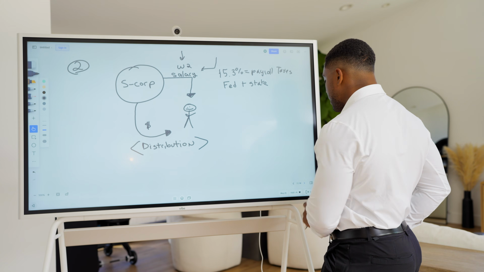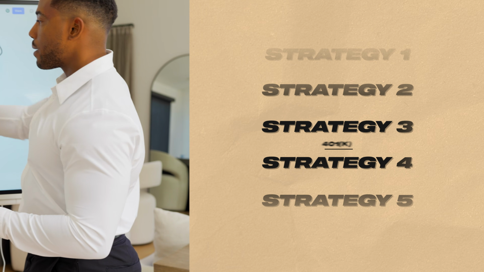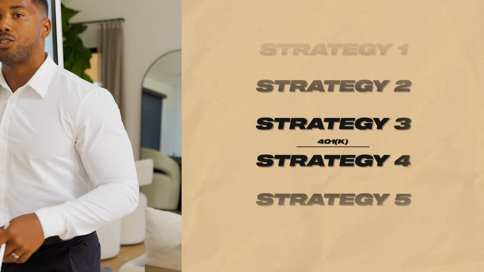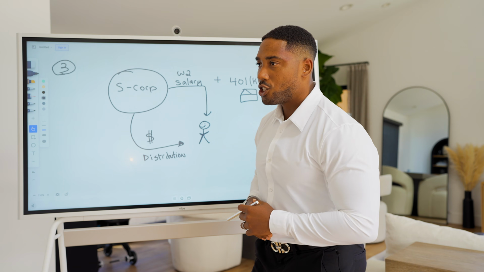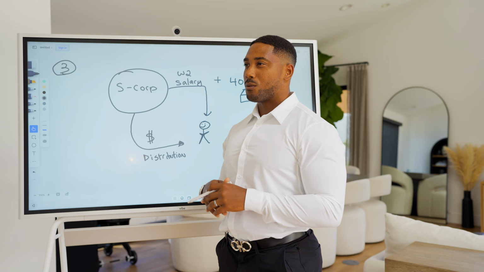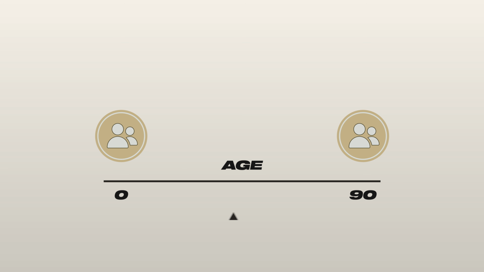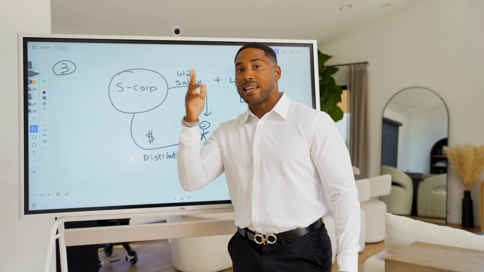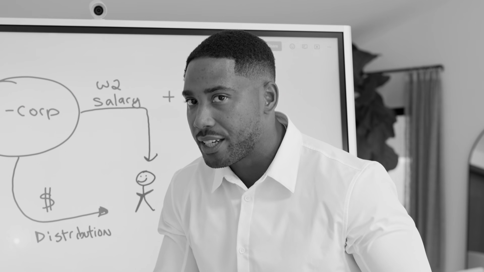Now, outside of just taking distributions and outside of just giving yourself a salary, as an S corporation owner, you might migrate into wanting to do some of your own retirement planning. It's important to take that into consideration, even though some business owners that I talk to are not really enthusiastic about 401ks, and I get it. You don't get to touch the money until you're 59 and a half. It's understandable. But you have to realize that the 401k is still a tax deduction for you. And as a self-employed individual, no one is planning your retirement for you.